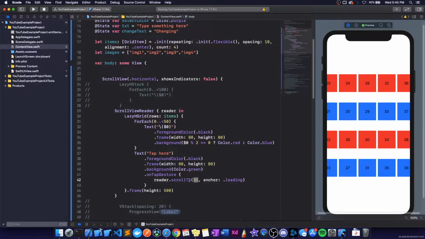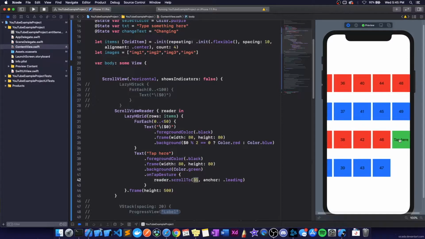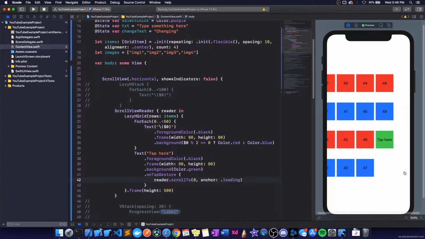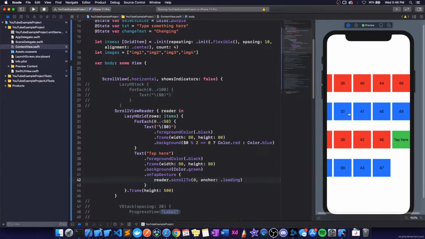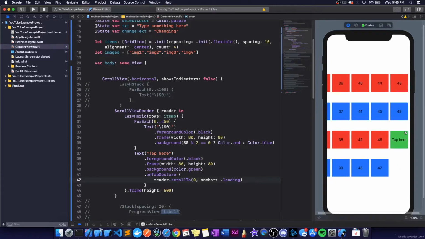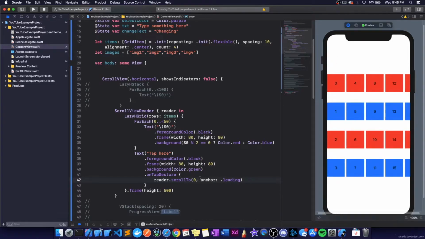So here I specify 31. If I tap here, it snaps to 31. If I go for 0, the cool thing is that it doesn't get refreshed anymore, which is awesome. Yeah, when I tap, it goes back to 0 within the grid.